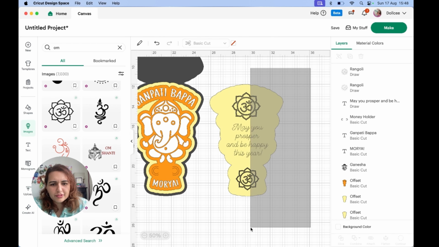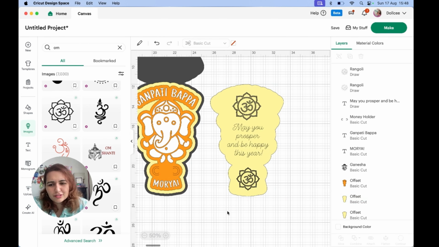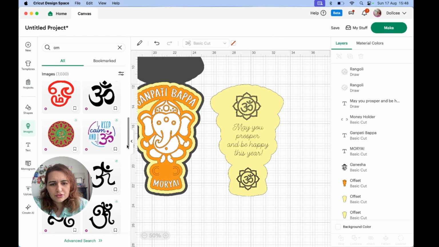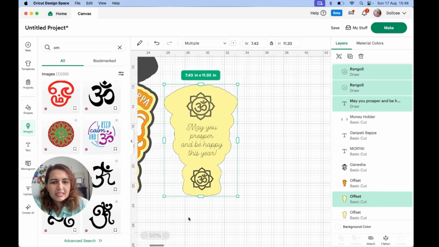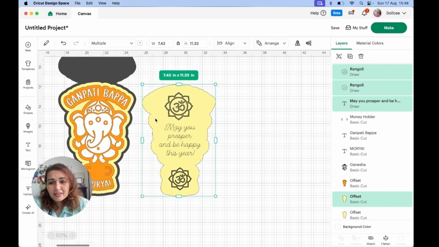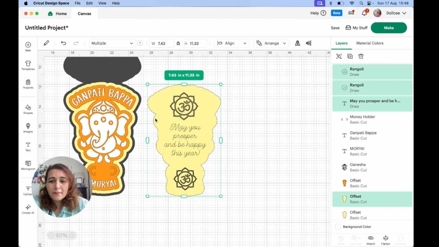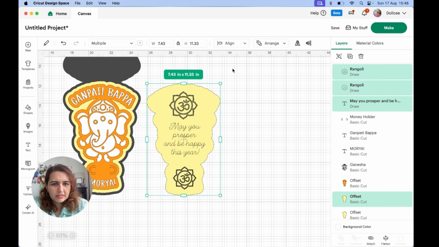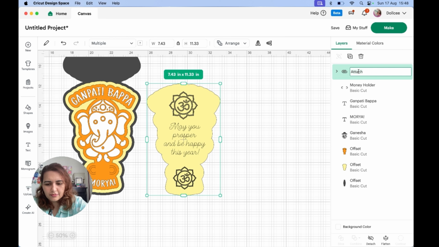All right. So once we have our design ready, you can add more patterns. You can let Cricut draw some floral design or whatever design you want. You can even add an outline. I feel like you should keep trying different things. The more you learn your software, the more you learn your machine, the more complicated, bigger projects you can make. And it's a win-win. Okay, so we're going to select everything that we want Cricut to draw on the paper, and we're going to attach it. Let's rename it and call it draw on our layer panel.